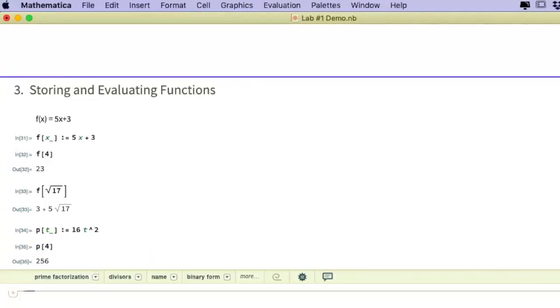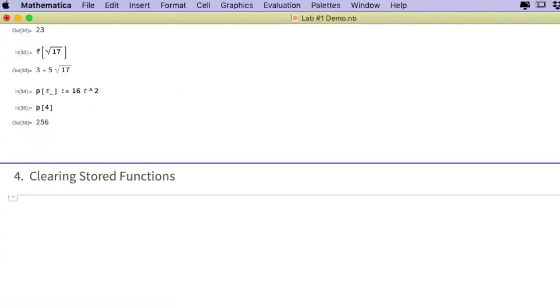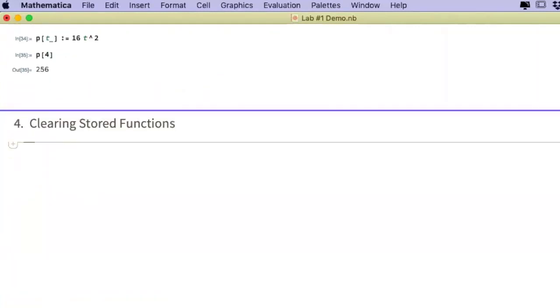The only thing is, as far as good habits go, once you define that function, that definition stays. So at a certain point, because very often we do just use basic f of x, you might use that multiple times in one lab, you need to make sure that you actually wipe that function out of Mathematica before you go and do something else. So generally speaking, it's just a good habit. Once you've decided I've done everything I need to do with that particular function f, you would use the Clear command.